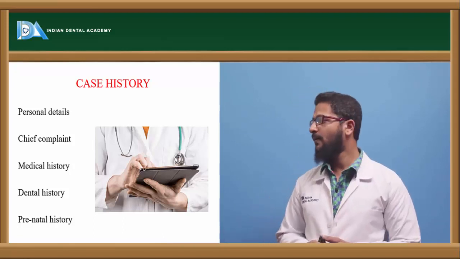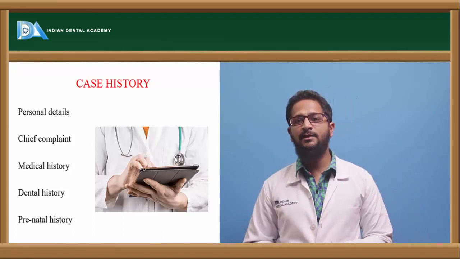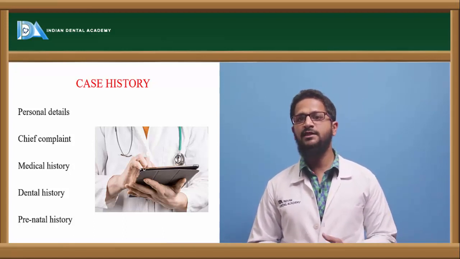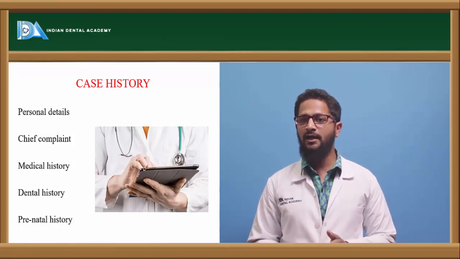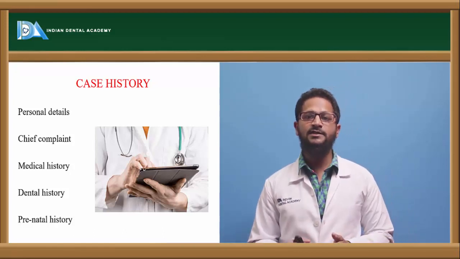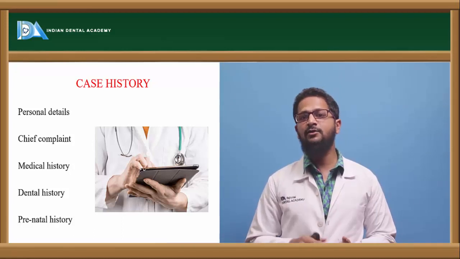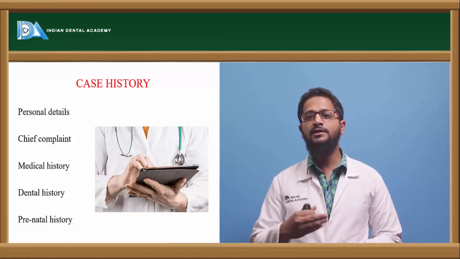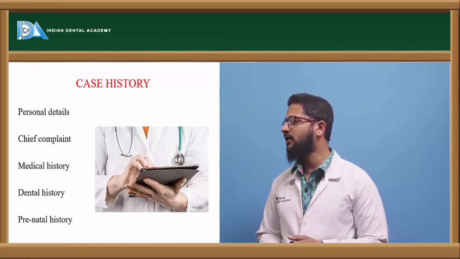of the existing malocclusion. Dental history. We should evaluate how many teeth are present in the patient, whether the teeth are in their proper condition, is there any decay, missing teeth, supernumerary teeth. All these things have to be evaluated in the dental history. If the patient is having missing teeth, we have to find out whether the tooth is missing naturally or the patient got it extracted. If the tooth has been extracted, then what is the reason for the extraction? All this will give us very valuable information, and it has to be evaluated in the dental history.